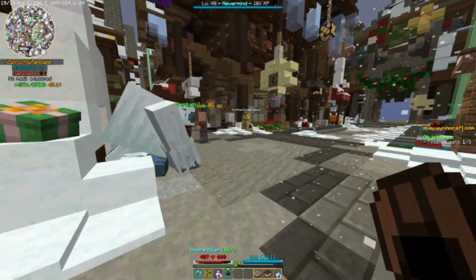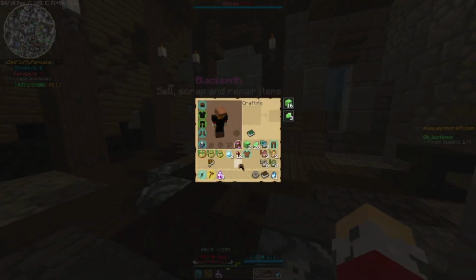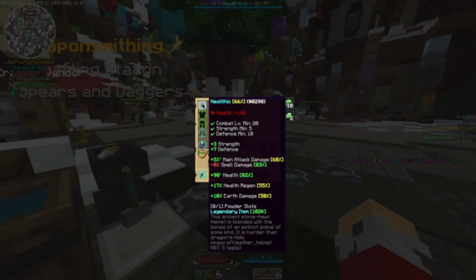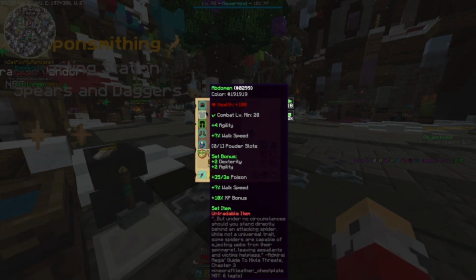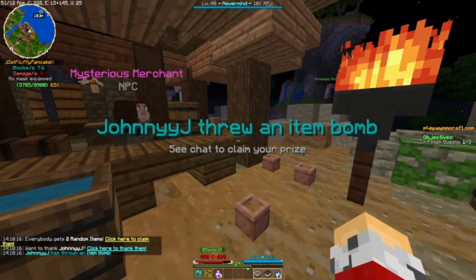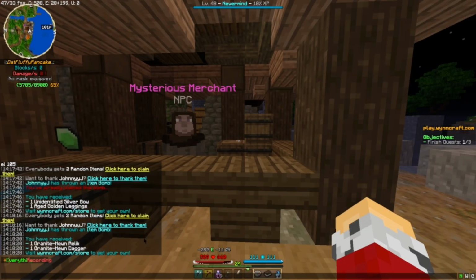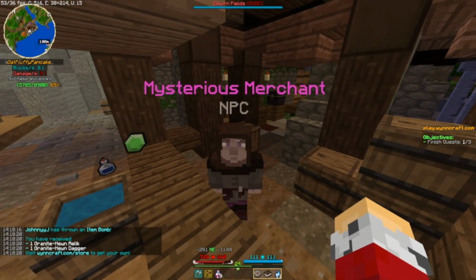Oh, that's nice. My health just spiked up by so much. I can definitely now run around through Temple Town for a bit. Because, oh boy, this is actually starting to be pretty good. I need a relic that deals earth damage now. Alright, so the main reason why I wanted to... Oh, someone's throwing item bombs. Let's see if I get a... No, I didn't even get any kind of unique item out of that.